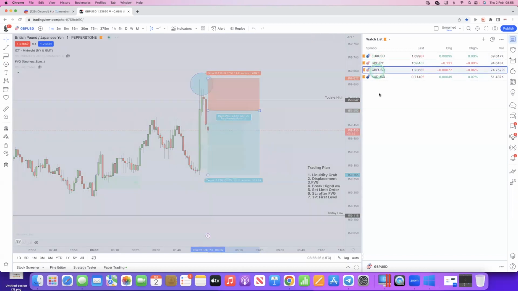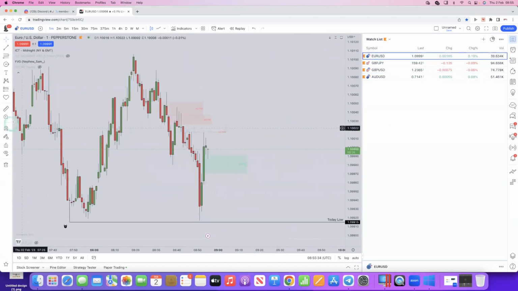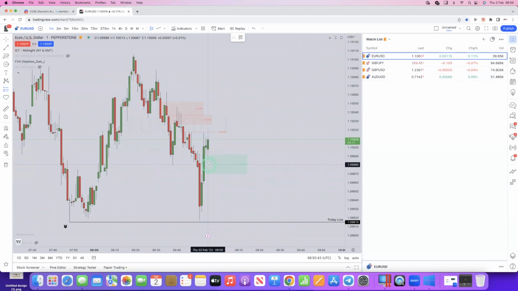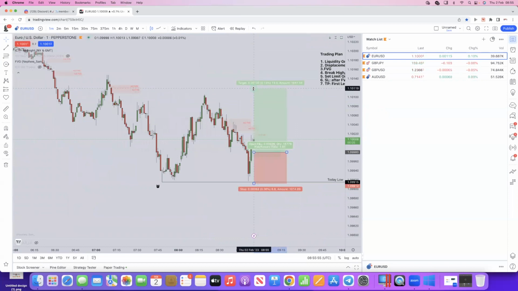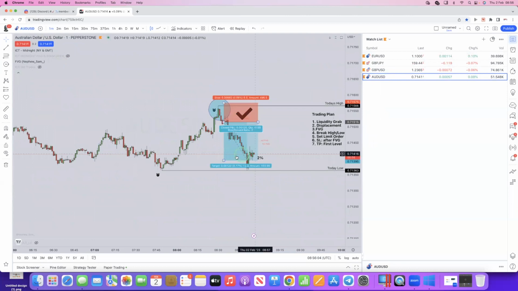From there, we've got the GBP USD. Again, no 2-minute fair value gap here, which is what we would be waiting on. We could take a long on this one. Okay. Looks like I see it. Look for a 1 to 2. We'll see if we get this one played in. Again, we haven't had a liquidity grab here. So I'm going to place this one back to the top.